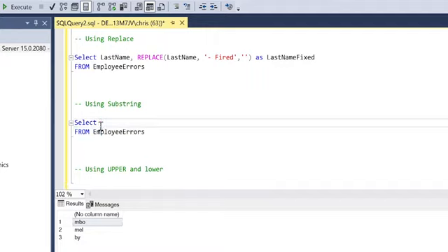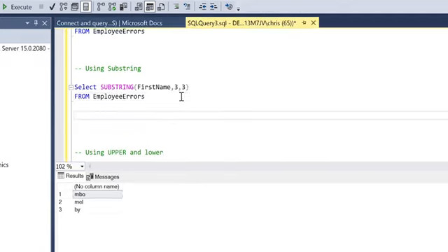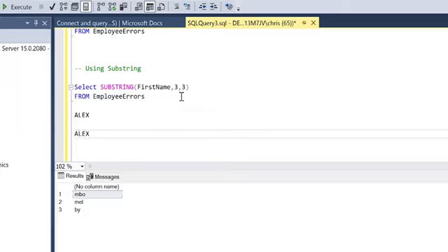So if you've ever heard of something called fuzzy matching. Now, if you don't know what fuzzy matching is, I'll give you an example. Let's say in one table, my name is Alex, and in another table, my name is Alexander. If we try to join those two together based off of my name, they will not join because one is Alex and one is Alexander. They're not an exact match. But if I take the substring and start at position 1 and move forward 4 characters, it's going to take Alex from both, and then it will match them together and say that they are the same.